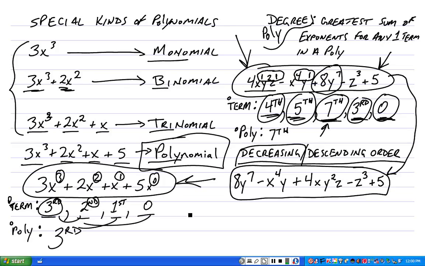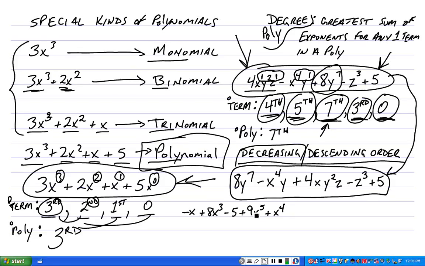Let's say we had negative x plus 8x to the 3rd minus 5 plus 9x to the 5th plus x to the 4th. Okay, so when we look at this polynomial here, this is an easier one because there's only one variable in the terms. So basically we can determine the degree of each term by just the exponent of the variable in that term. So if we look, the highest degree would be 9x to the 5th because the highest exponent is 5. Alright, so 9x to the 5th would be the highest degree term in this polynomial.